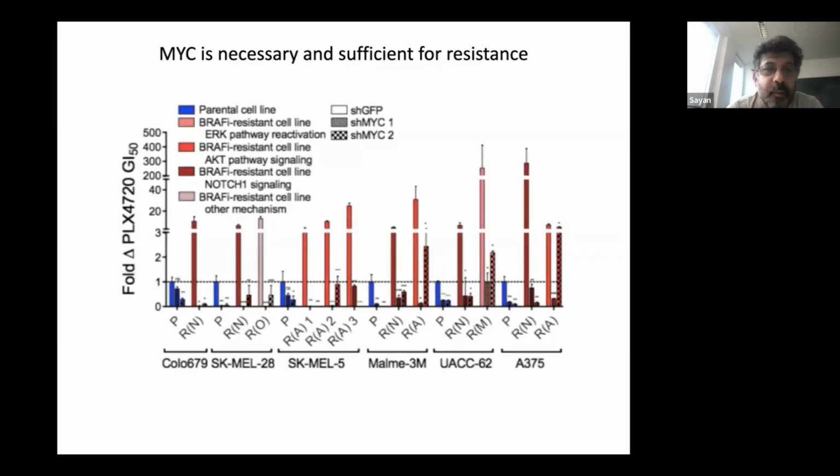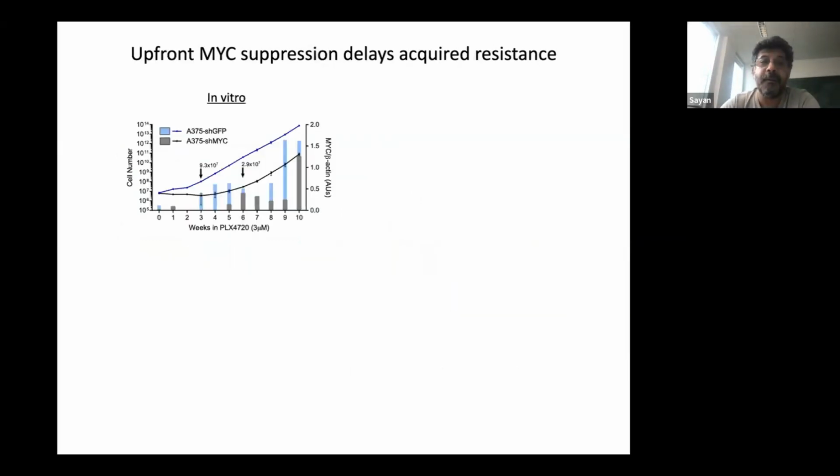And again, more experiments were done in various cell lines to see if we get similar results across different cell lines. The short answer is we were getting similar results across different cell lines. SHGFP is a control. The SHMYC is our MYC case. And what you see is that it goes down, but then it goes back up, which is what's happening in vitro here.